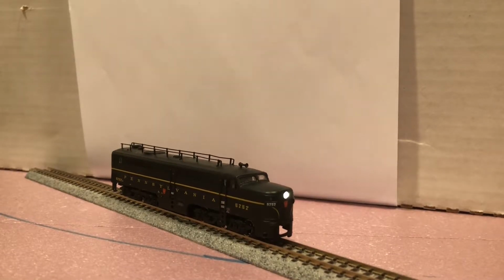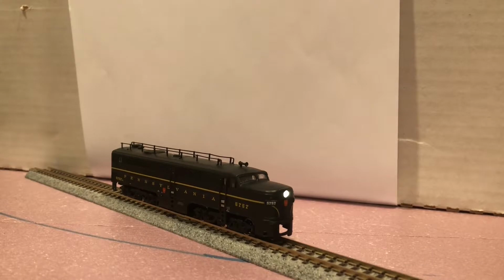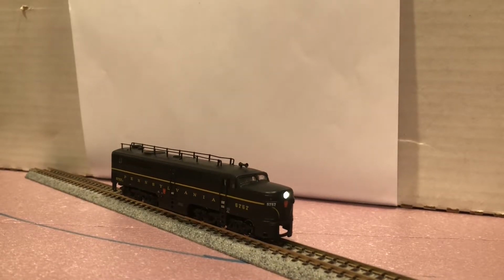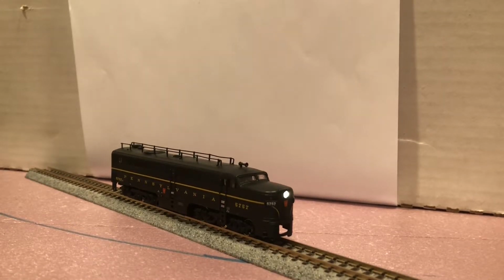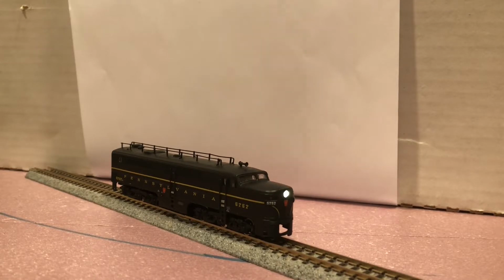F2, the horn. A long hold will bring the horn to go for more than a couple seconds. Just barely touching it will make a short horn. Long horn. Short horn. That's that.